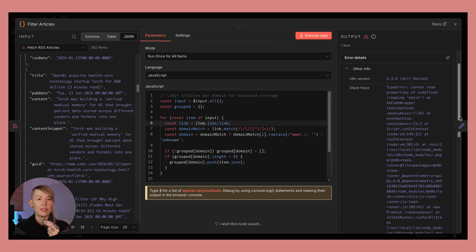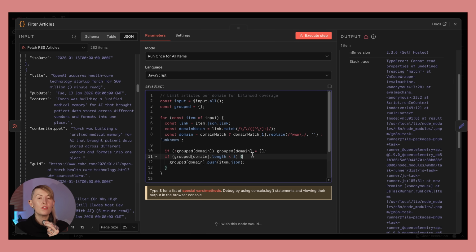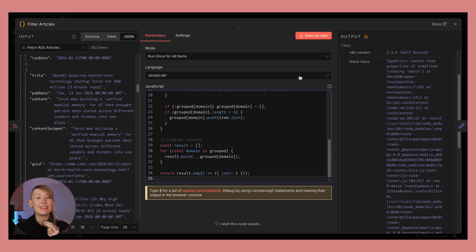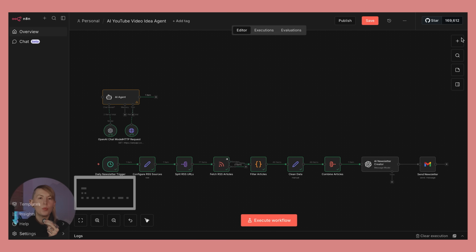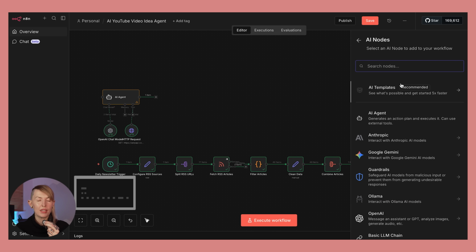When I added the new RSS feeds, we broke the expected schema. We can use the LLM to help us figure out the problem and suggest updated code to fix it. Now that we have the input data, we're going to change this boring AI news curator node from just an LLM call to a real AI agent. We can click the plus button on the right, then pick the agent option.